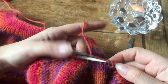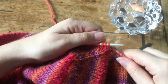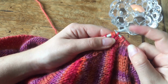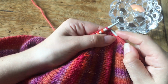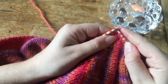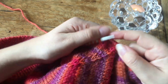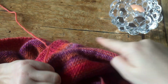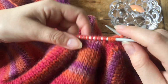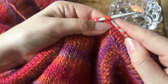But now we're just going to knit these stitches, and we just do knit stitches. Just go ahead and knit this round until here, to where we attach the yarn. So here I'm just going to close 2 and 2 stitches, and we do this so we don't get any gaps.